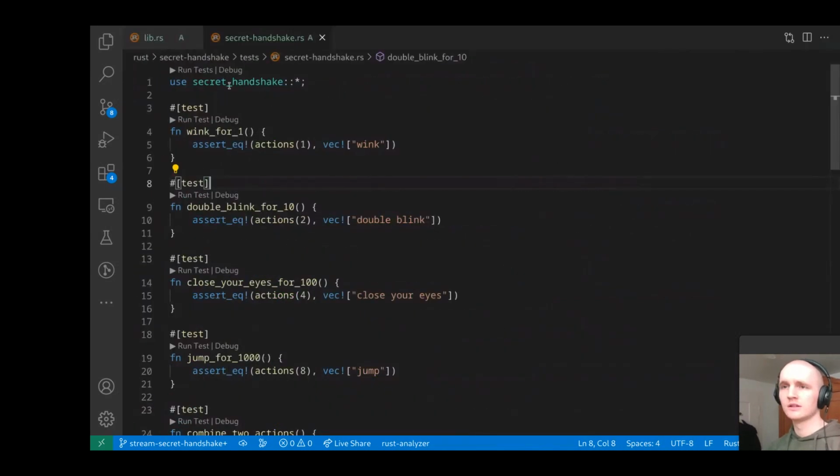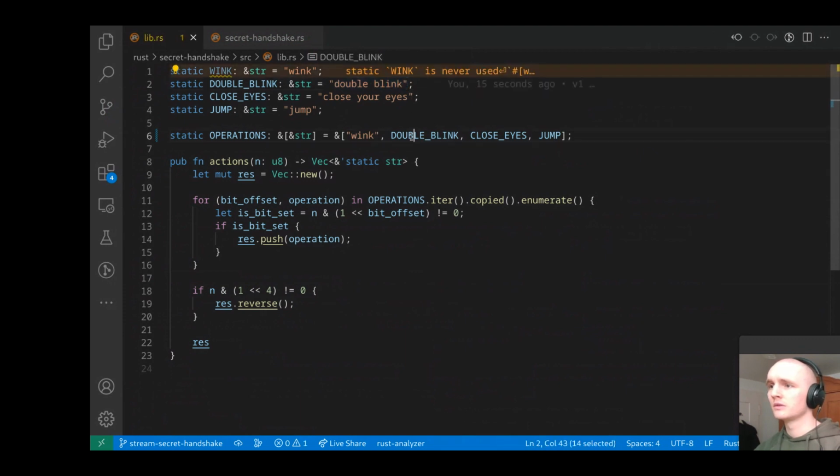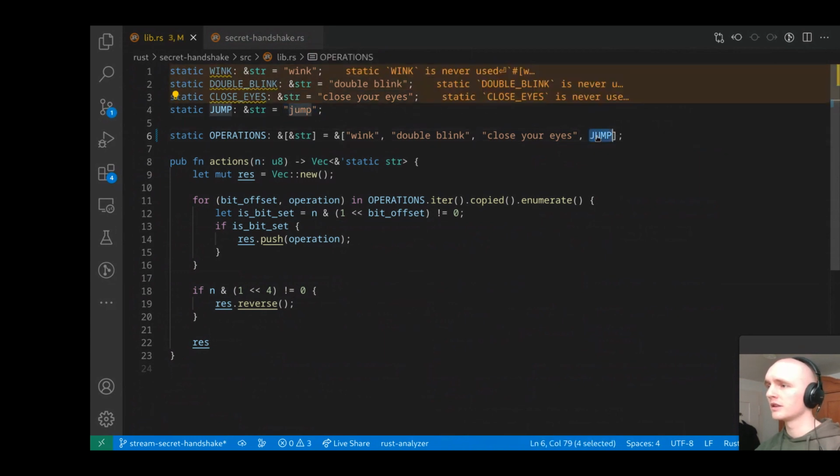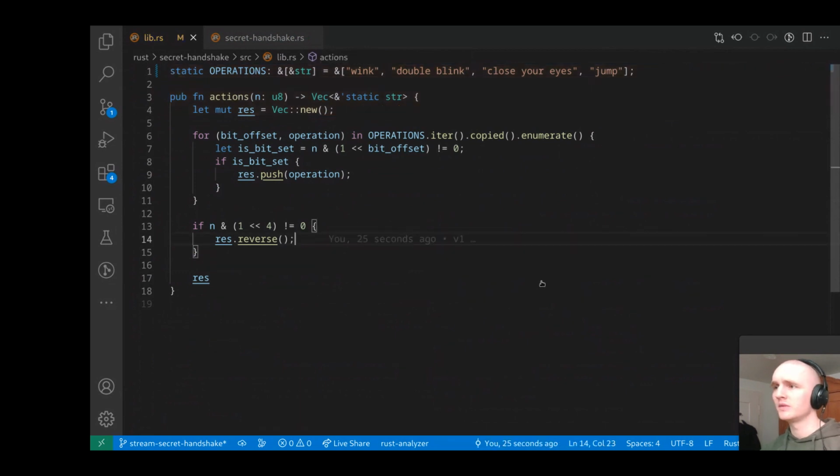And let's see if we can refactor this a little bit. I guess we don't need all of these static strings right here. Maybe we can clean this up a little bit by just putting them right in the slice. I think I like that better. Yeah.